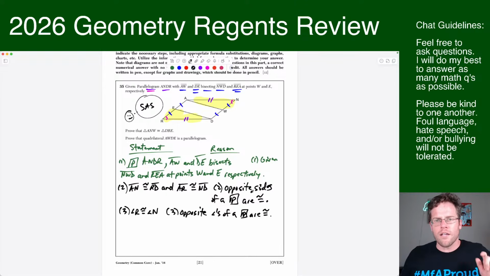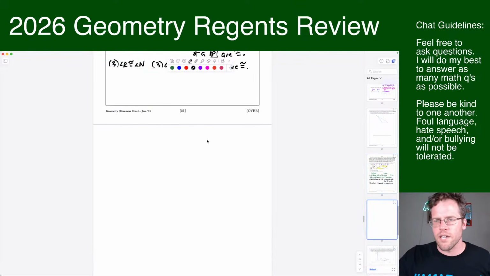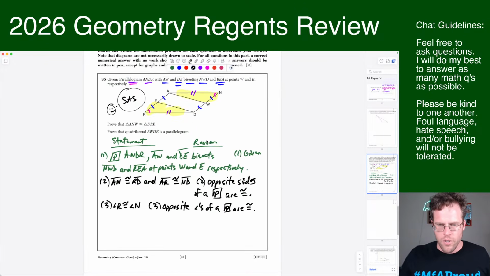That's what people look at the 6-point proof and they're like, "Oh, I got to say everything." So I'm just like, it's too hard. I'm not going to say anything. And I'm like, no, say a few smart things and get partial credit. All right, that's better than nothing. Now this is where things get a little less obvious. Because this line segment and this line segment bisect these two, I'm going to write it first and then I'll explain it.